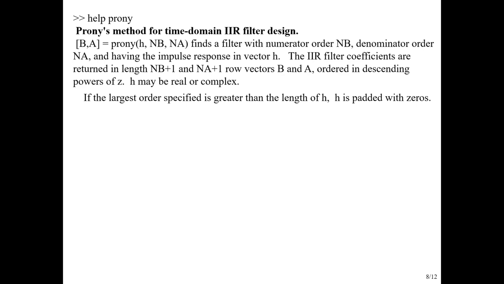And if you type help prony, if you have access to the prony command, it will spew out some things. And this is probably just part of that. But what we're going to do is put in our measured H here. And then what's this NB and NA? Those are our best guesses of the filter order, the numerator order and the denominator order, right? Because all the math we had up to now, we assumed we knew how many A coefficients and how many B coefficients. So what happens if we don't know that?